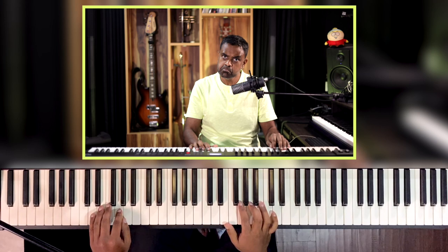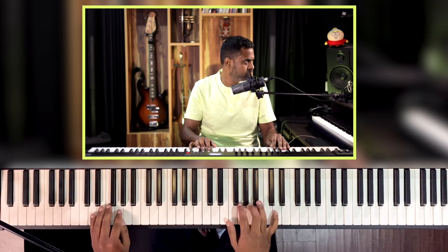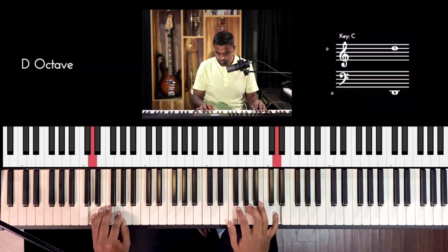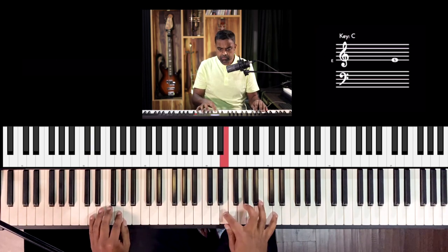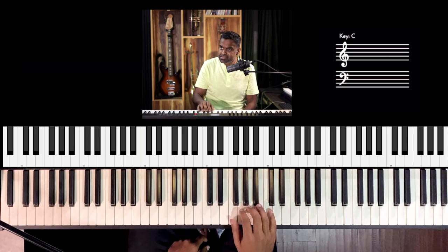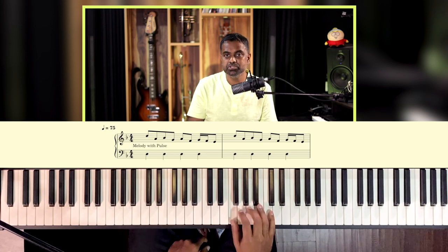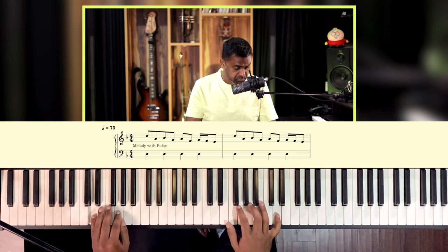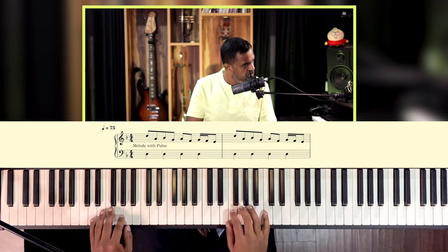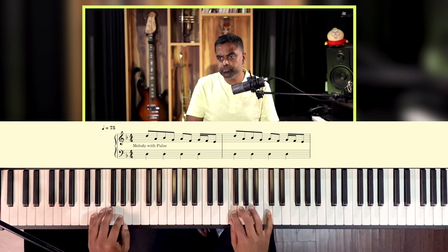So, the left hand, let's first start with a pulse. Just the root of the scale. Assuming the right hand is playing eighth notes for the most part, except the last one, which is a sixteenth. Now the left hand can just start with the root, playing the pulse.